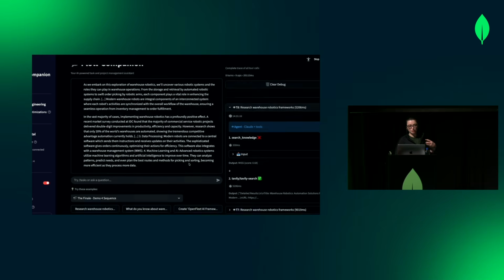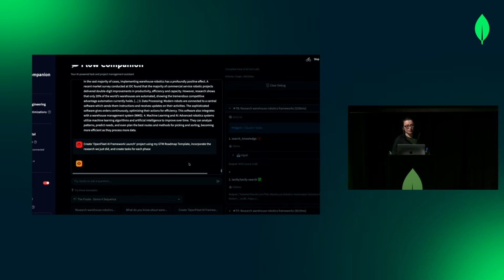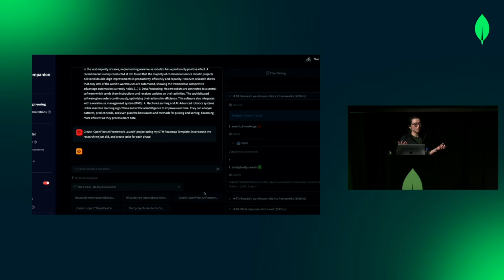And the last one is, I might have skipped a few steps. I mentioned I was going to do some research. And I said, I want to essentially create a GTM plan for a new product feature. Please go do that. So it's going to run. Hopefully it won't error. But if it works out, it'll go first to the procedural memory. It'll pull the template for creating a GTM roadmap. Then it'll take that research, inject it, and provide little summaries for each task. And then ideally I can say, can you find me similar projects or similar tasks to what I just created?